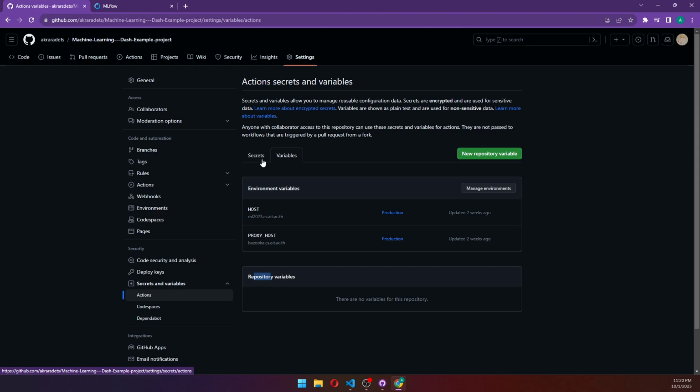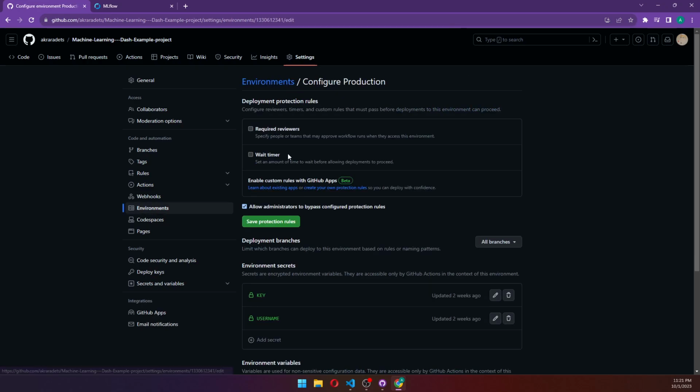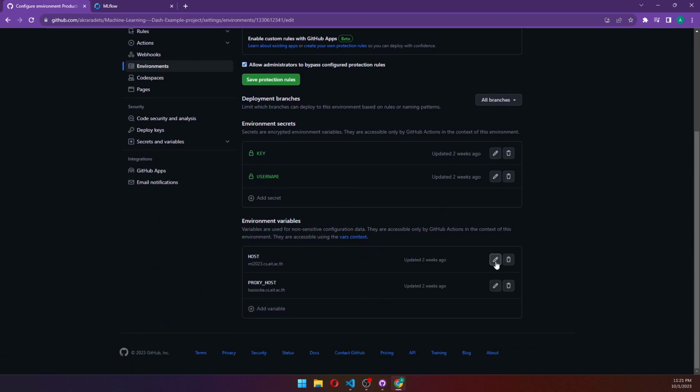The difference between secrets and variables is, in a variable, the key or the variable name can be read, and I can change these parameters. But if it is a secret, then there is no way anyone, even you, who is the owner of this repository, can see this value.